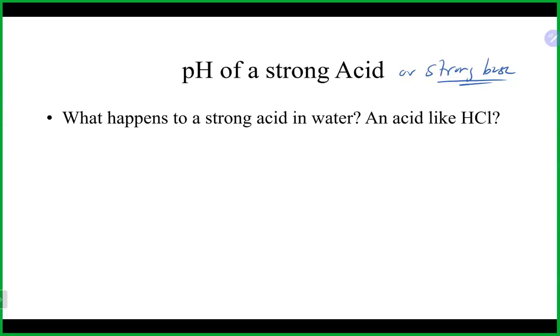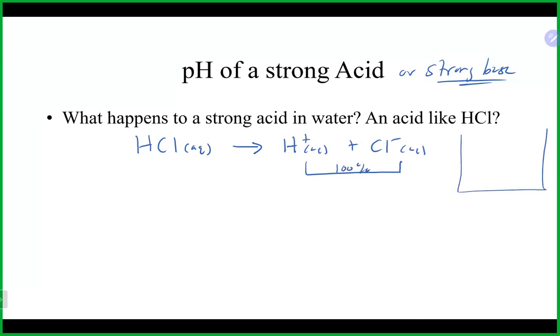So if we have a strong acid like hydrochloric acid, what we know about a strong acid is when it is dissolved in water, it completely ionizes or breaks apart into ions, which means this hydrochloric acid will essentially 100% break apart into H plus ions and Cl minus ions. That means when you look at the beaker and if you throw your HCl in there, you will have none of those units of HCl still together. You will have basically just ions running around.